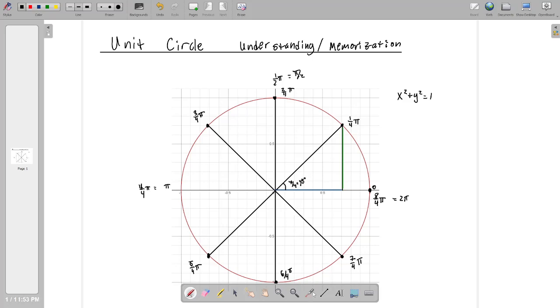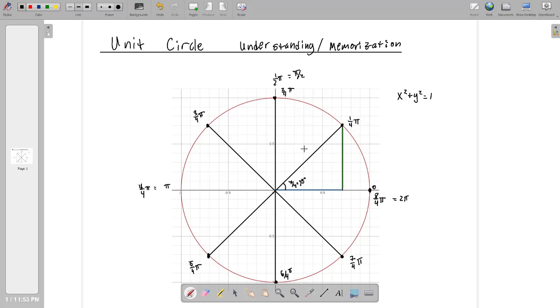That means that our x and our y are going to be the same length. As we talked about in Chapter 6 already, we derived this special triangle from a square with side length 1. In this case, we're not going to have side length 1 because, of course, 1 squared plus 1 squared is 2, not equal to 1. So the point 1, 1 is not on the unit circle. However, we do know that this side and this side will be the same. So what I want to do is figure out what this side is equal to.